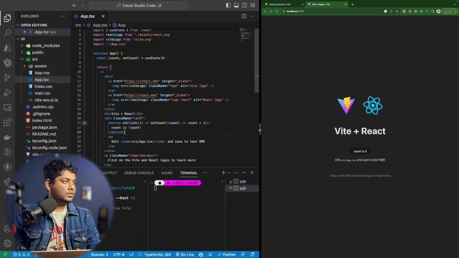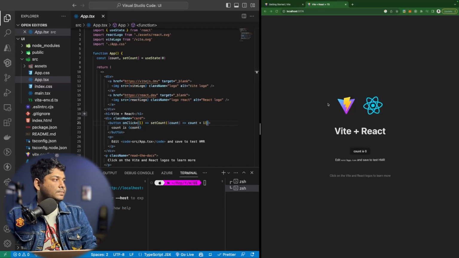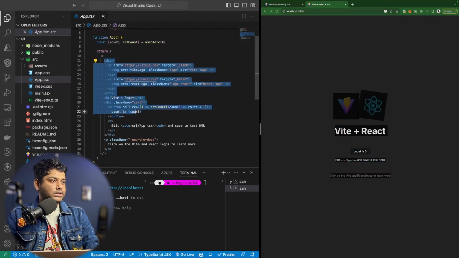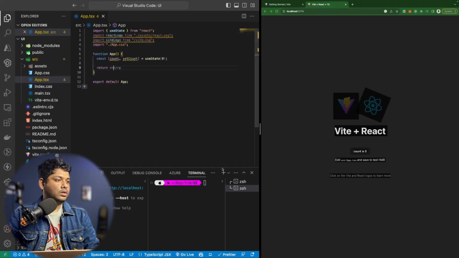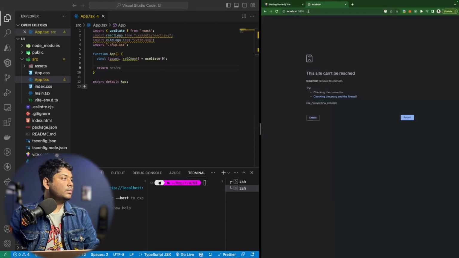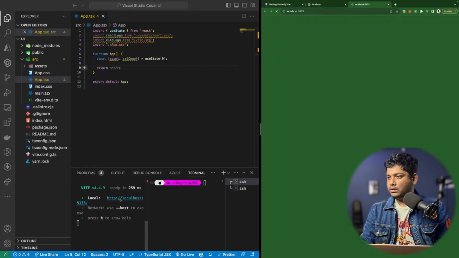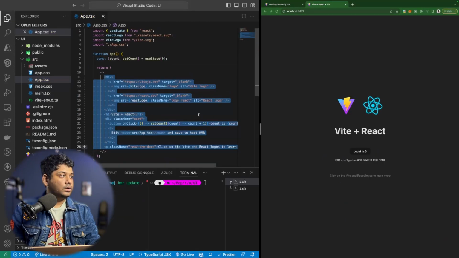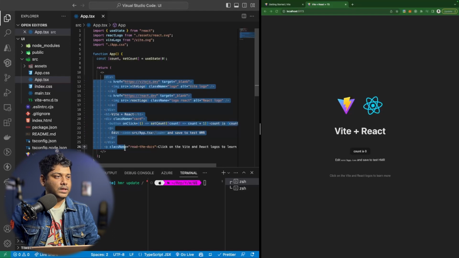Whatever you see on the left-hand side is basically sample stuff that has already been placed here. I can just remove this altogether, don't need this part, save it, and for some reason it did not reload the page. Let me just see. Oh, okay. Yarn dev, I think it is on the wrong port. So the moment you change anything, it will automatically reflect on the right-hand side, which will be helpful for you to see what you are doing.